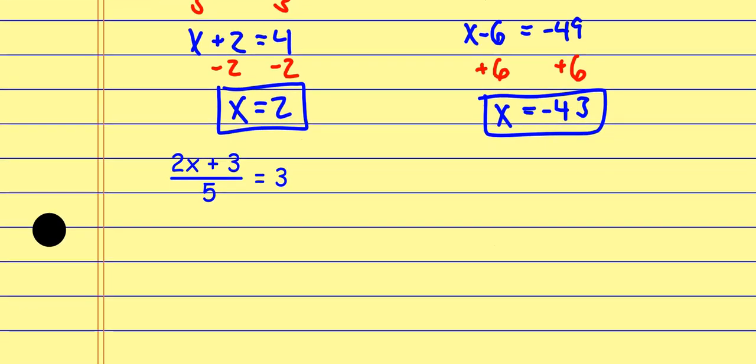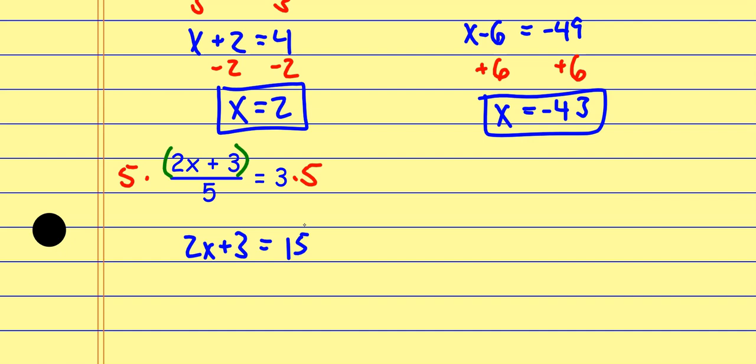If I look at this guy, once again, same kind of thing, that 2x plus 3, that entire thing is divided by 5, which means there's invisible parentheses here. It's implied that that thing is in a group, all right? So there's parentheses around that. So now I undo the division first. So I multiply by 5. That's how I undo the division. So it leaves me with what's in the parentheses equals 15. Now I can undo what was in the parentheses.